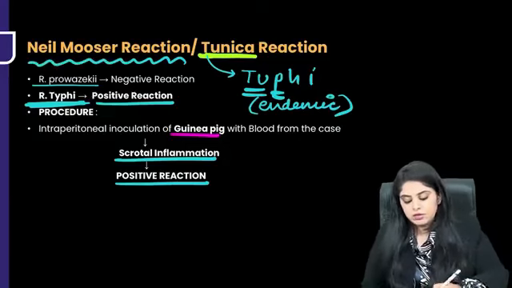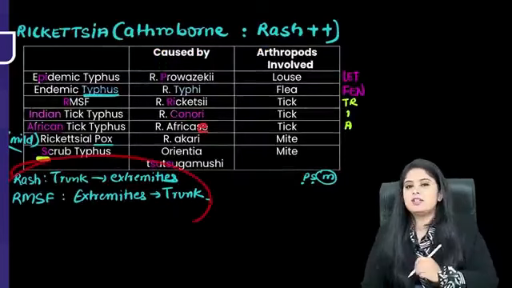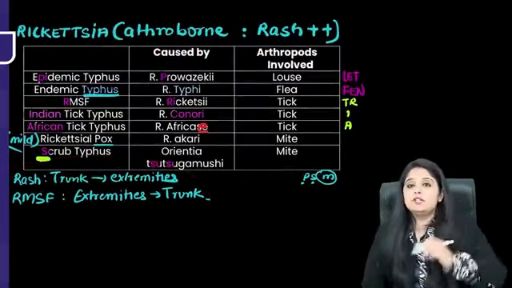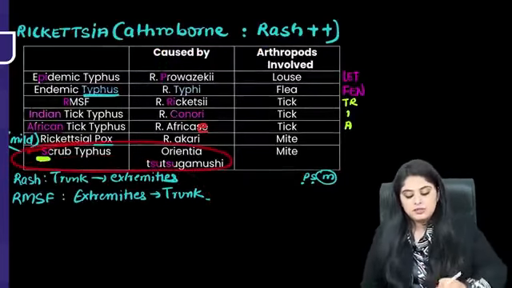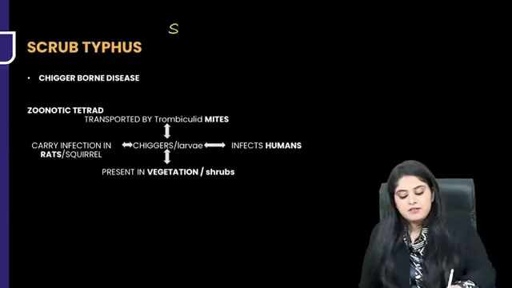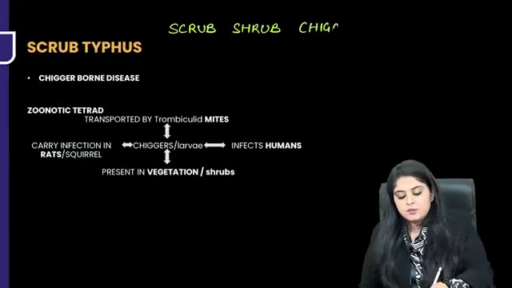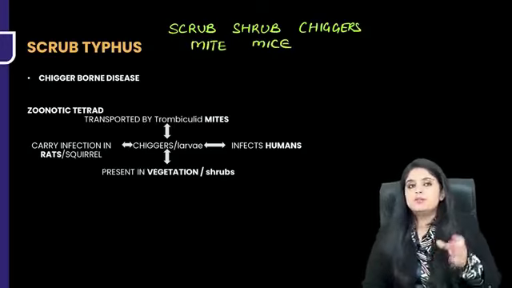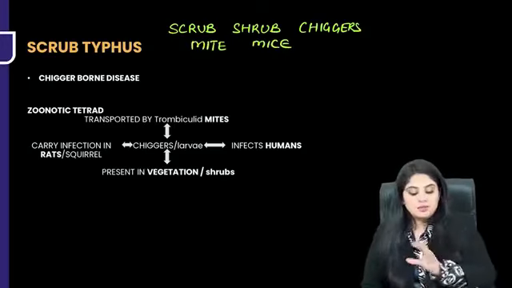Out of these, I've already told you the clinical features of rash and everything, but one of them comes as a different clinical history, and that is going to be scrub typhus. So how have I learned it? First, quickly learn this. Whenever they write scrub for you, you will take all the rhyming words. You will say shrubs, and you will say sugars. Scrub, shrub, sugars. Then you will say mite, mice. It sounds like such a tongue twister. Scrub, shrub, sugars, mite, mice. Okay, so we got that.